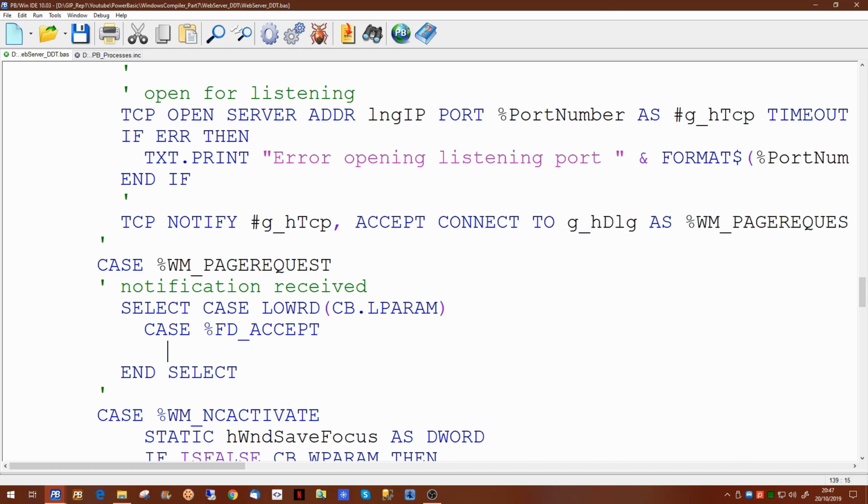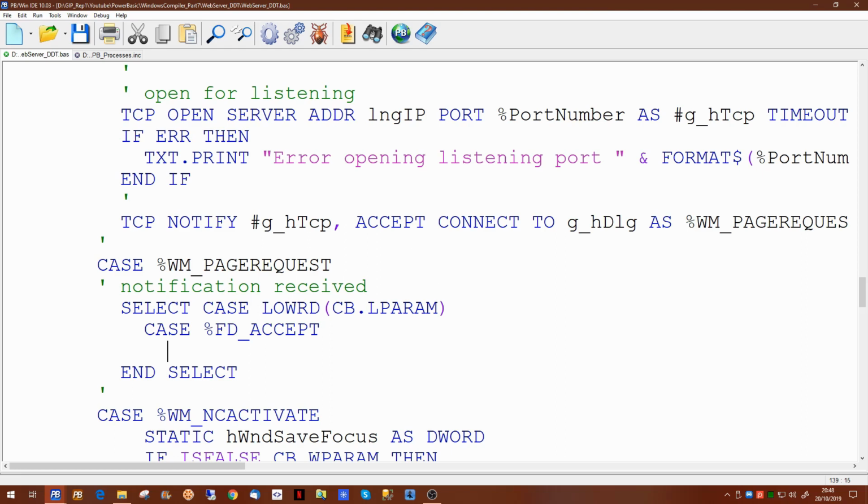Now we've got a thread sitting in the background waiting to monitor all these threads we're about to create. If the program was only going to take information in from one browser, we wouldn't need threads. We could just handle it one at a time. But web servers have to be able to handle things coming in from many different browsers and many different machines. So the ideal way of handling that is for each request coming in, you spawn off a thread, let the thread take the weight and do all the handling, and then you listen for the next request coming in, and you launch another thread, and you just keep going.